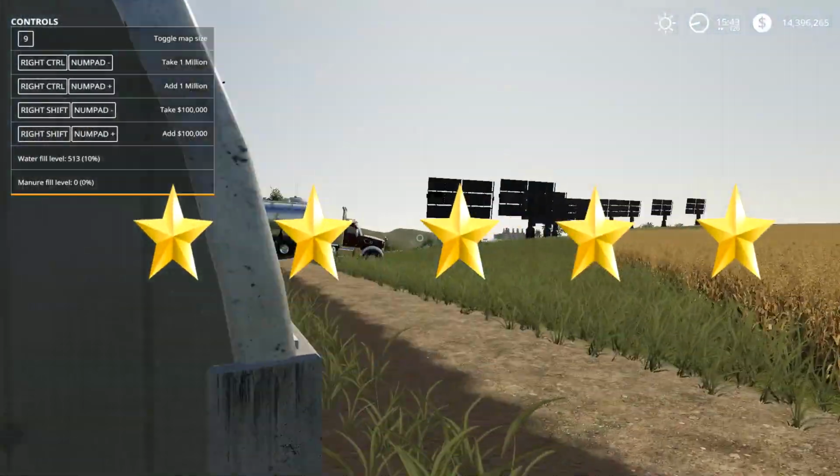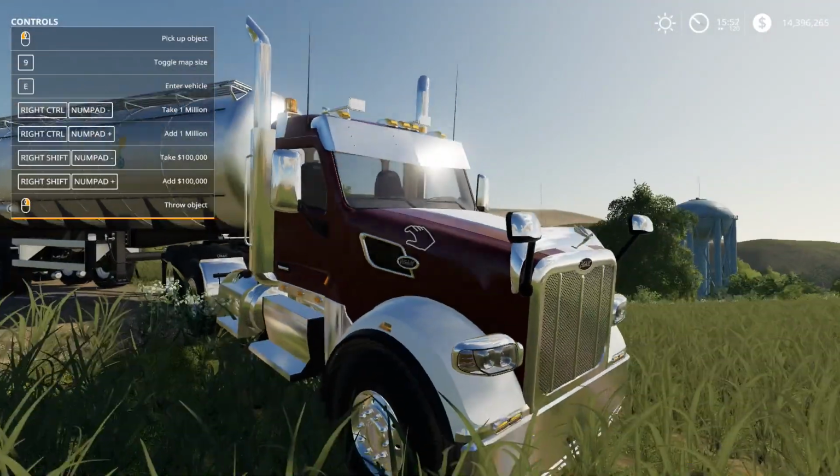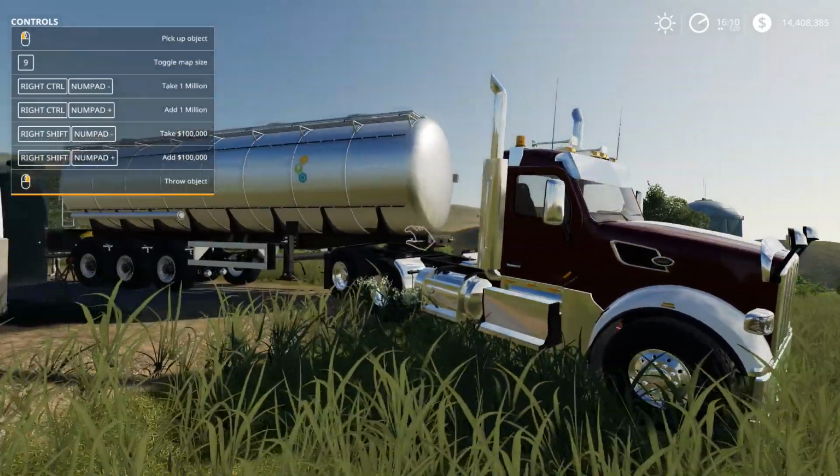The Peterbilt, we're gonna give 5/5. It looks good. I wish it had more options to it, because I'm pretty sure the same one came out in 17 that had a bunch of options. I don't know, it could be a totally different one, but it looks really, really good. So we're gonna give 5/5.